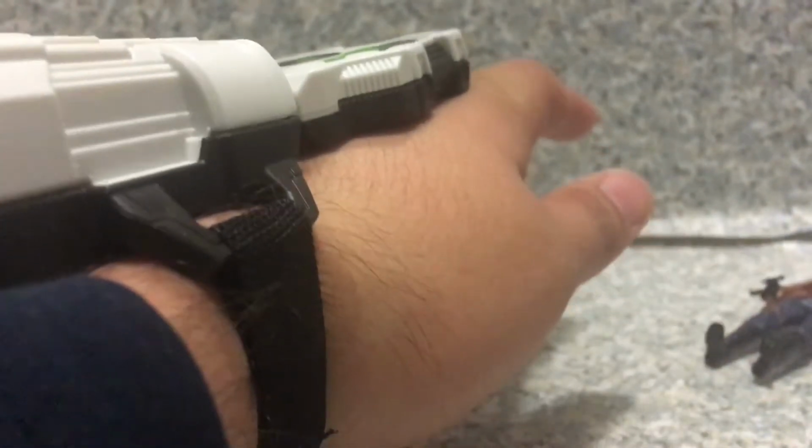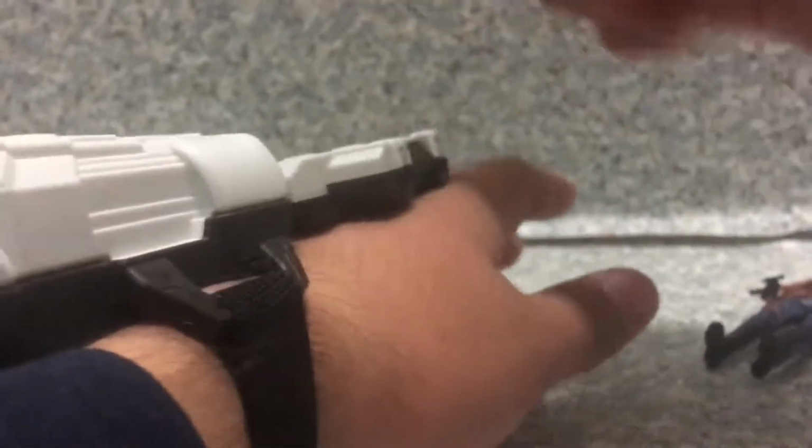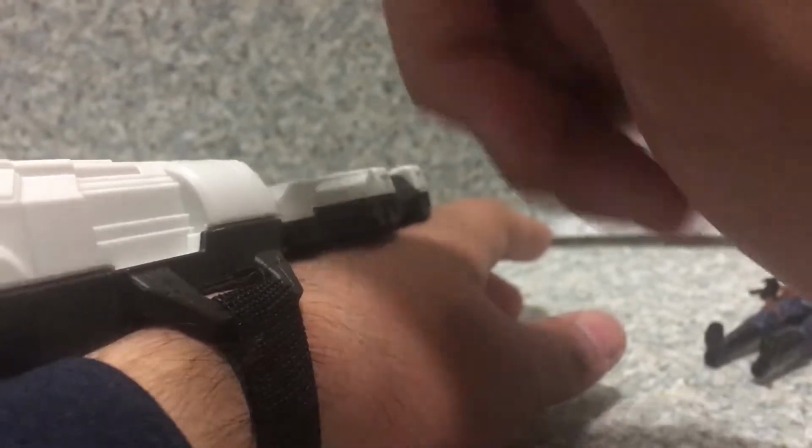Hold on, let me just do this off camera. It kind of fits in my hand, but it's not really matched to the figure. I mean, the Force Link. Let me just turn this on. So hear what Han Solo has said. Hold on.